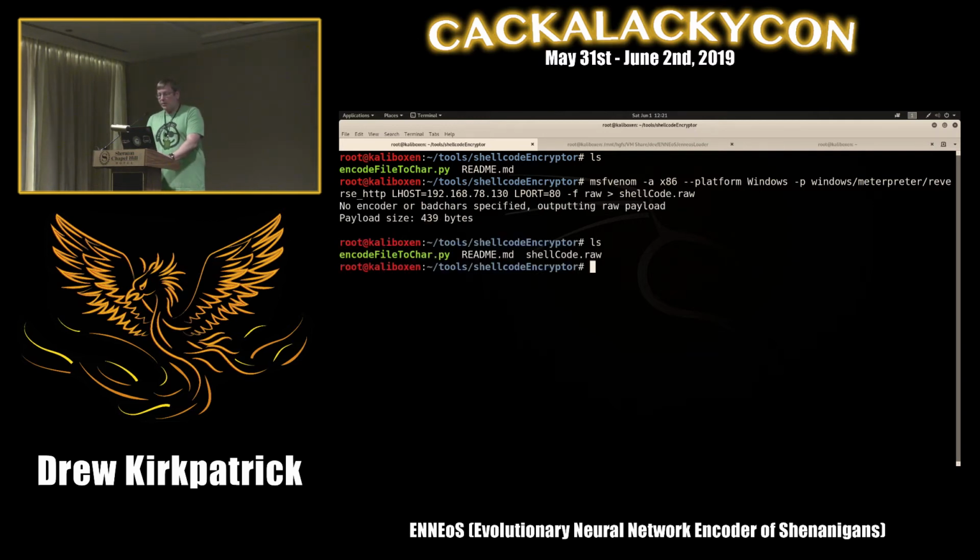And there we go. And what I'm going to do is convert this into a C array that I can include into source code. I've got this little script that does that. It also will encrypt it if you want to make custom loaders. This is all on my GitHub if you want it.